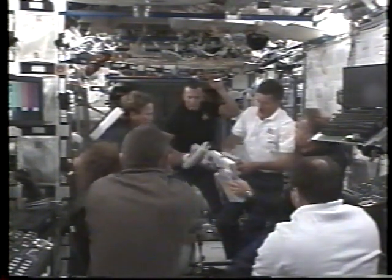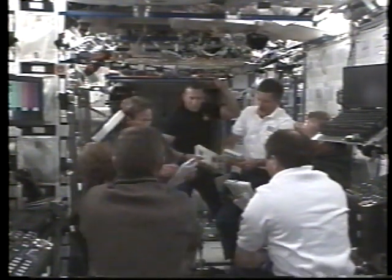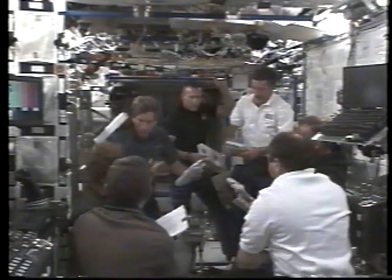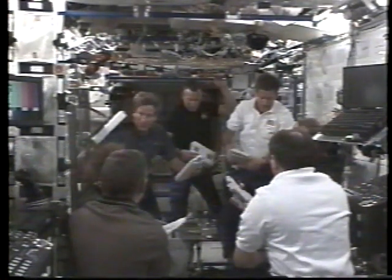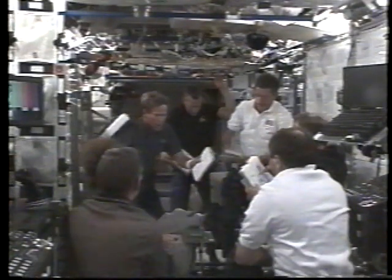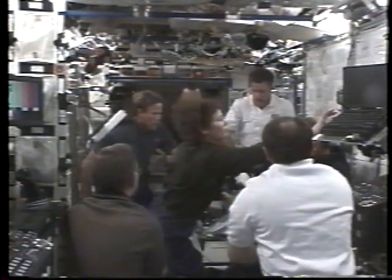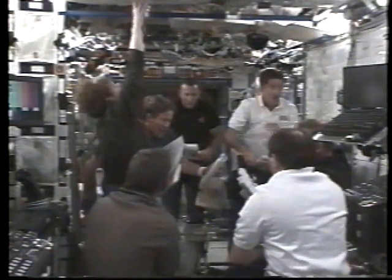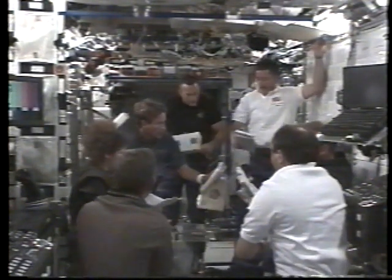As you move from left to right on your screen, Jim Voss, Susan Helms, Mike Gernhardt, Charlie Hobaugh, Jim Riley, Steve Lindsay on the far right, and with his back to the camera, Station Commander Yuri Usachov, as they conduct a spacewalk procedures briefing prior to a dress rehearsal of twin robotics operations by Janet Cavandi and Susan Helms that will mimic all of the procedures to be followed late tonight when they swing both of the robot arms, one on the shuttle, one on the station, into motion in support of the spacewalk by Gernhardt and Riley, the first of three such spacewalks planned for this mission.